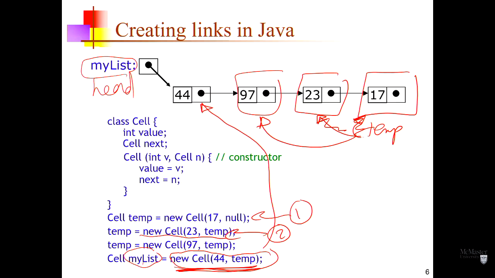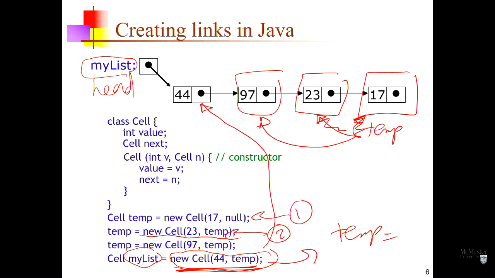Yes. Temp was the head? No, right? Temp was just this one. So that's a good question. You see what I have done here? This is the first line, second line, third line. In the fourth line, you don't make temp take the output of this object creation, right? So if you want temp to be your head, you have to change this line to be similar to the other ones: temp equals, and then the new thing, right?